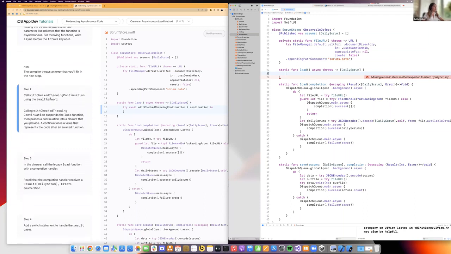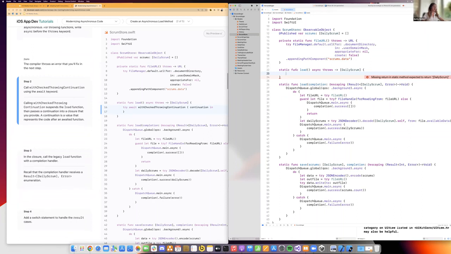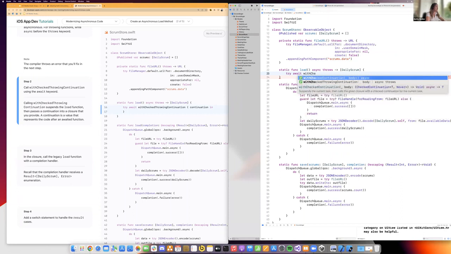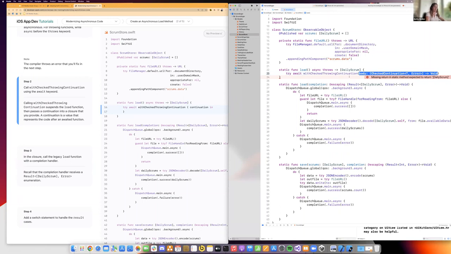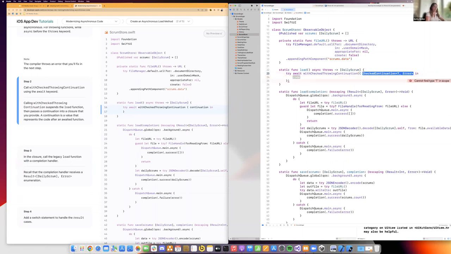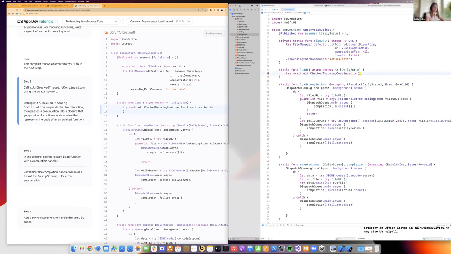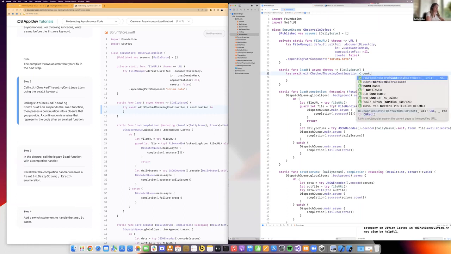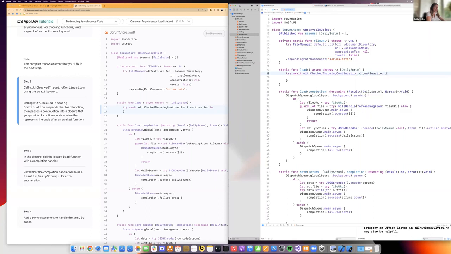So call with checked throwing continuation using the await keyword. So now it is the magic part. So try await with checked throwing continuation, and here no parentheses. I prefer directly to remove this one and put the curly bracket, and continuation in.